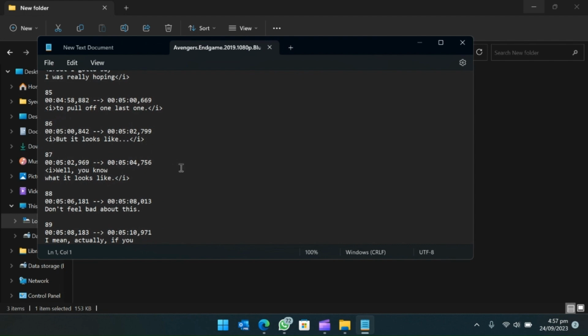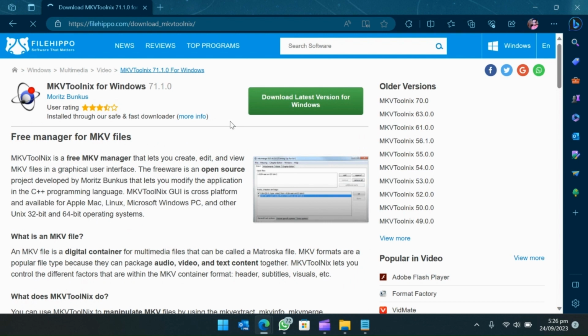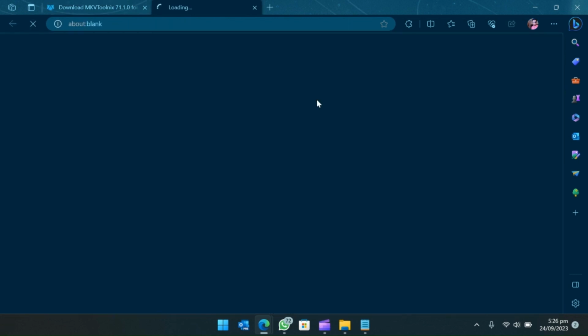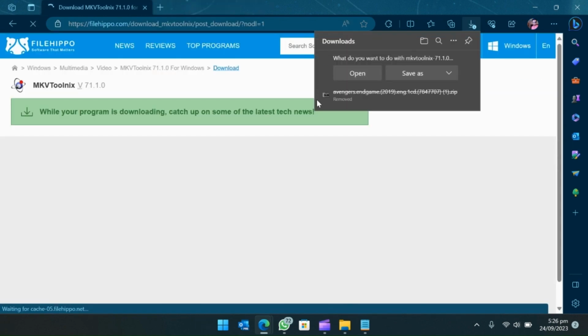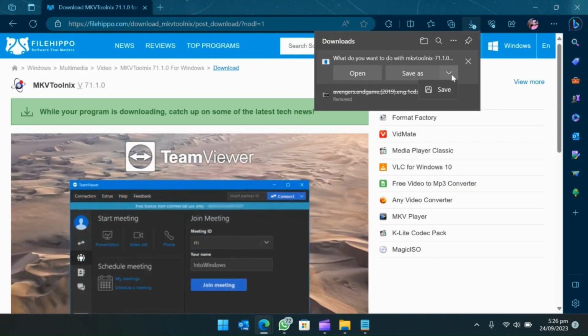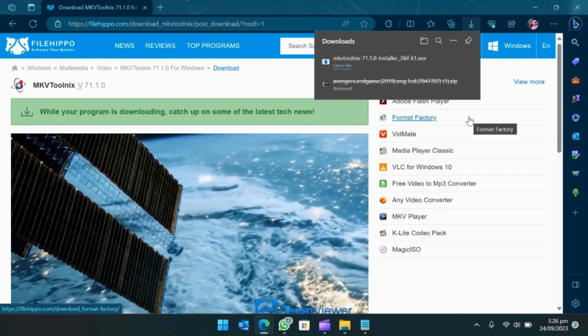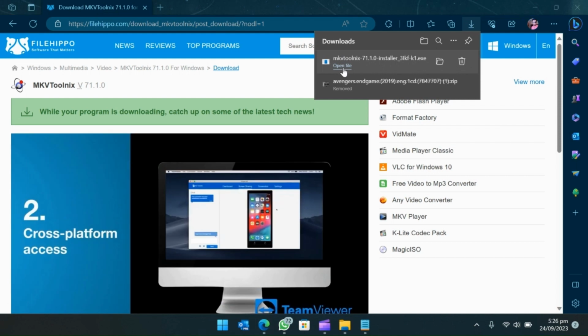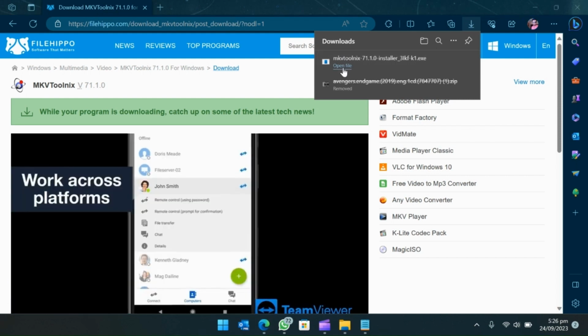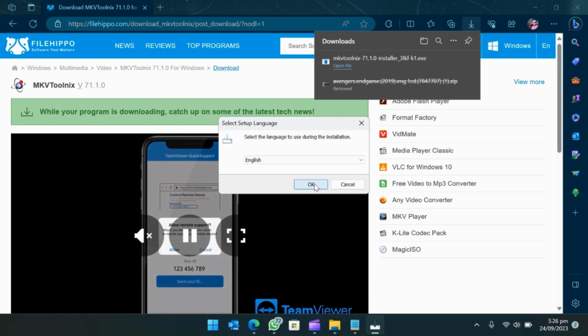Let's download the software to inject that subtitles file into the movie. Open the link and download the MKVToolNix setup file. Once the file gets downloaded, install it on your PC. Select the language here in which you want to use the software.